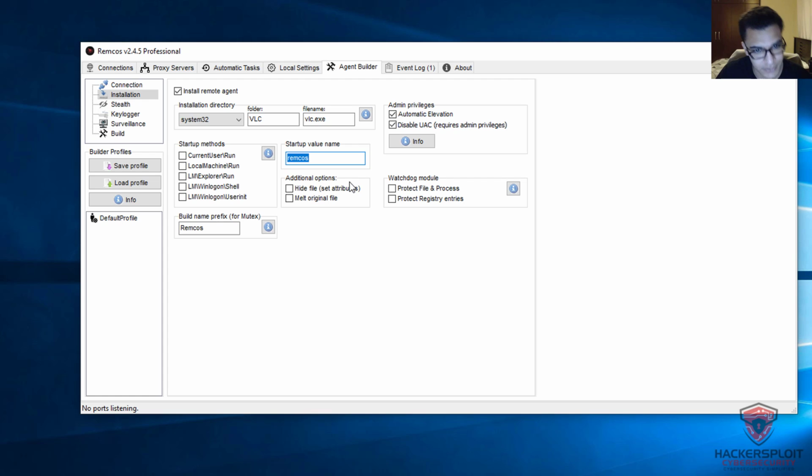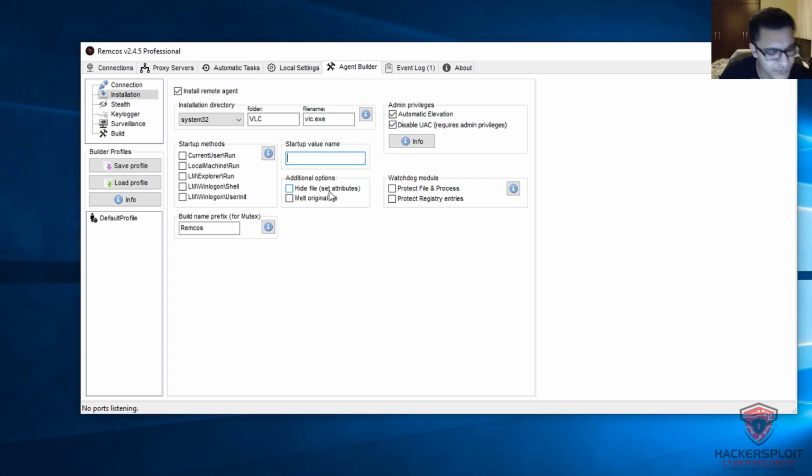However, if you are doing it legally, without any malicious purpose or objective intended, you can change this to something that is a bit more detectable, or something that you can recognize as a service, so that you can know whether or not it's running as a system administrator. So you can say, for example, remote access, or something weird like that, whatever you feel is appropriate for you. All right, you can also hide the file, which is really good.